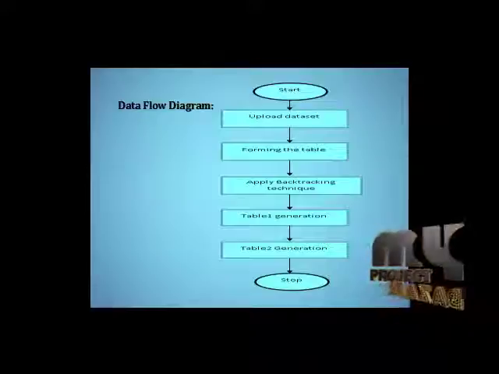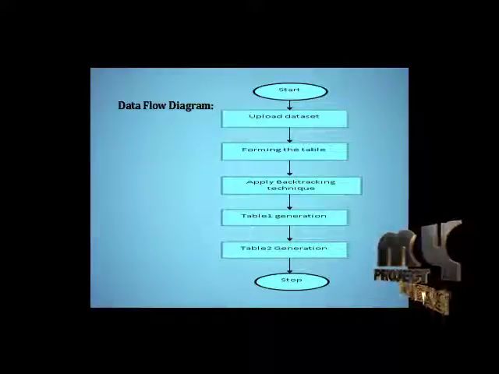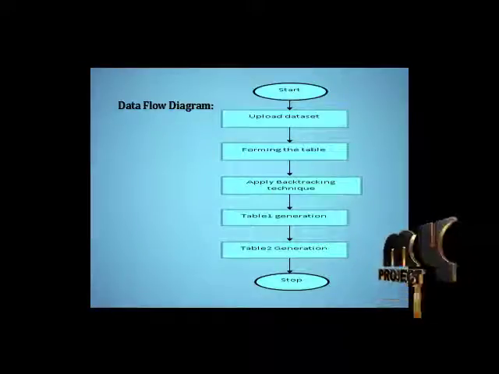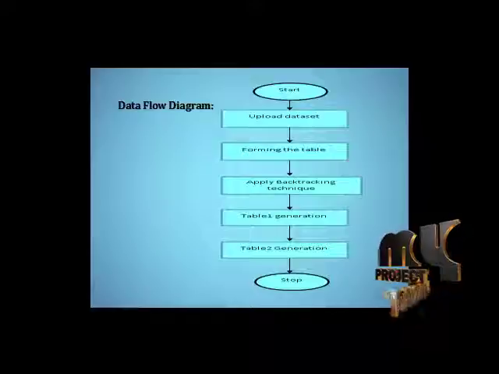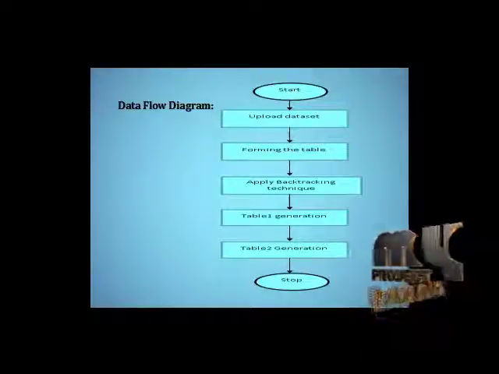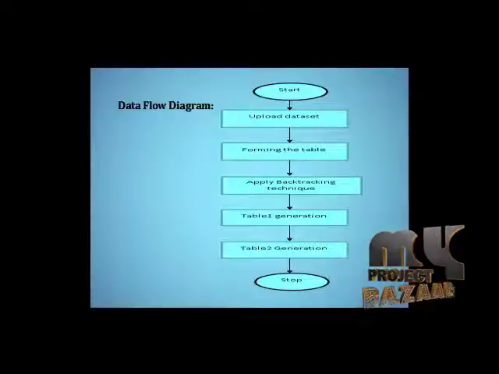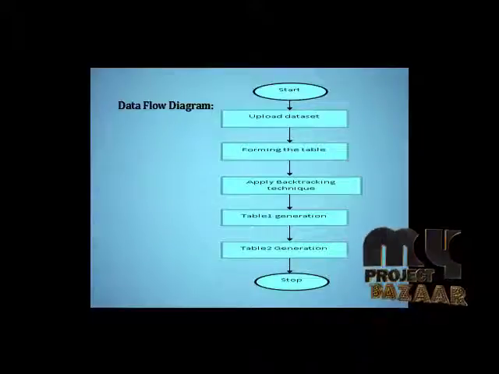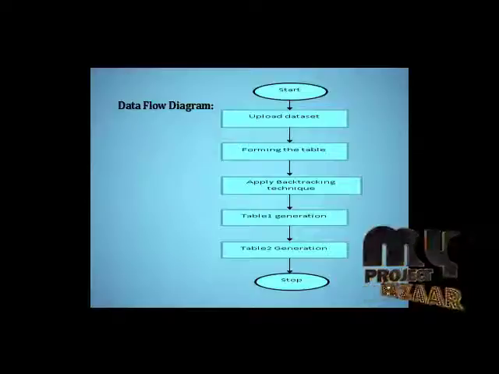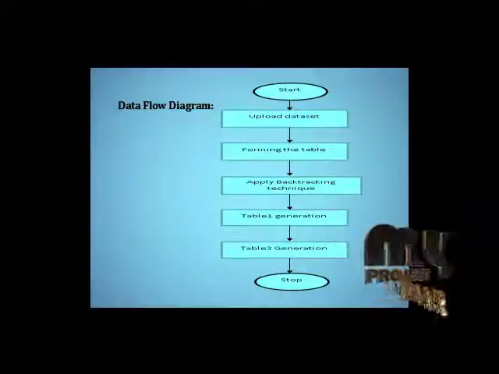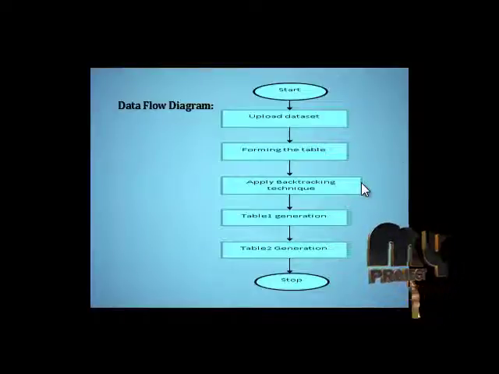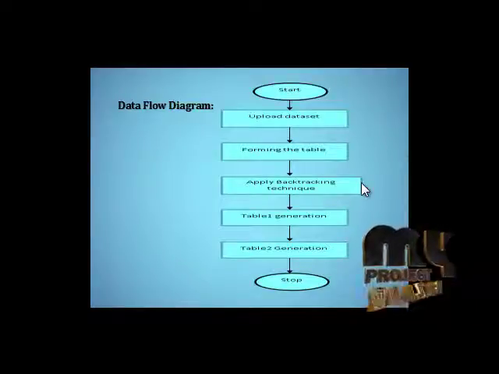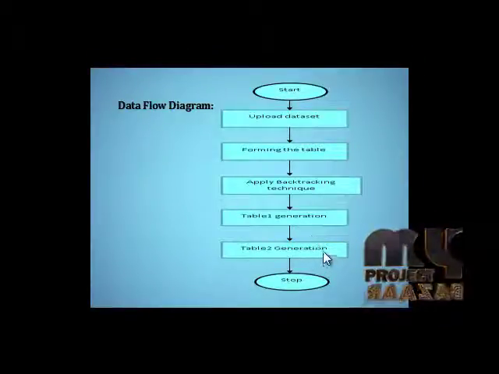In that, we're forming the table depending upon how many classes are going to be split up. And then we're applying the backtracking technique. In the backtracking technique, we are forming the timetable. For example, for class A and class B, the timetable generated for A and B does not clash, because the same subject for two classes may clash. So we generate the table using the backtracking technique, which avoids those clashes and shuffle problems in the timetable, and then we generate timetable 1, 2 and so on, up to the user's needs.